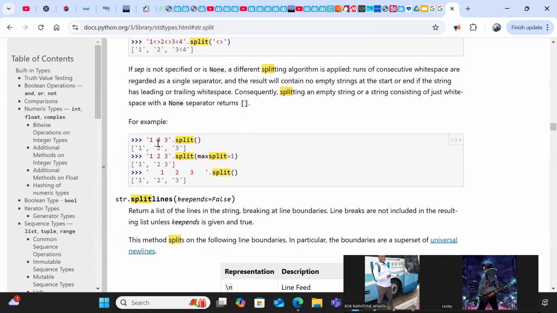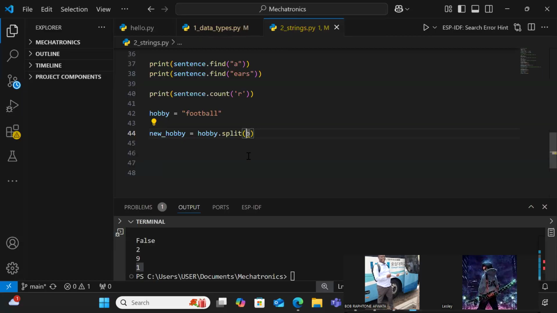So for example, if you have 1, 2, 3 dot split, it will return whatever you have. You split it into various parts. So you should not put something there. It's just like that. New hobby dot split.